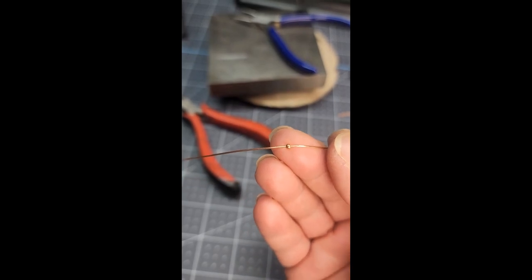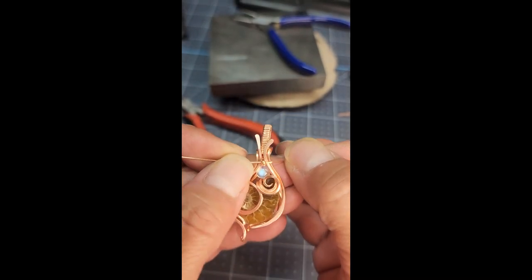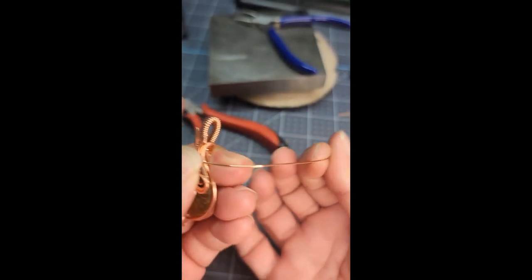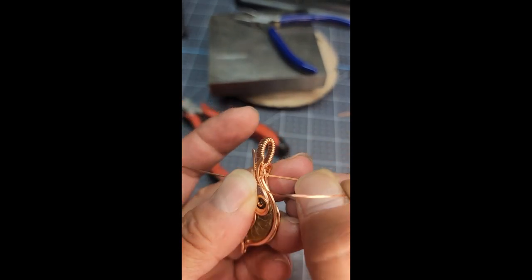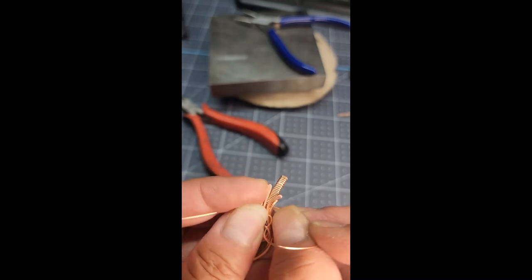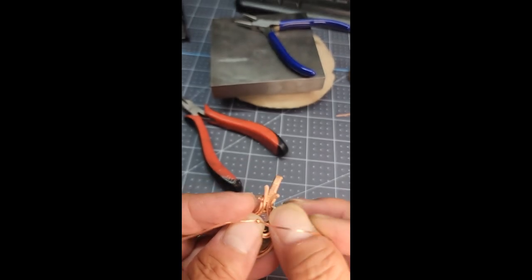I have the cutest little 1 millimeter copper metal beads. So I slipped it onto a bit of half round, and I'm thinking to tie it off kind of like that, which I love. So if you want to do the same, you can. I basically brought the bead to the center of the half round, and I'm going to catch these two wires to the right and then the two wires to the left. Sometimes you have to bend a little hook in this half round to help you slip it into where you want it to go.